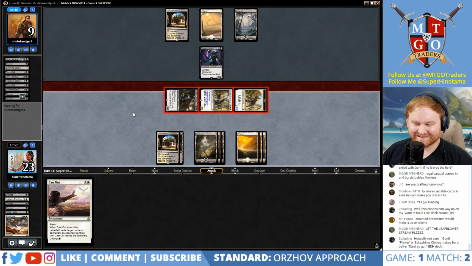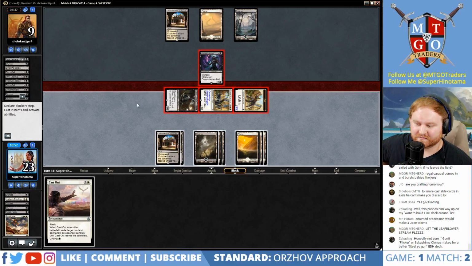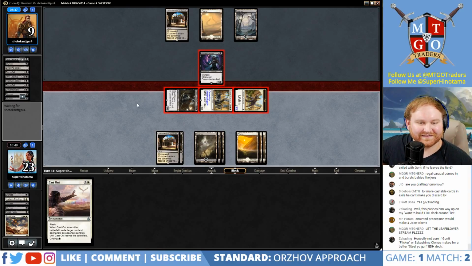Let the Leaf Blower stream, please. I'm honestly not sure if Gonti, Flicker, or Shakashima clones makes for a better Steel Girl ETH deck.